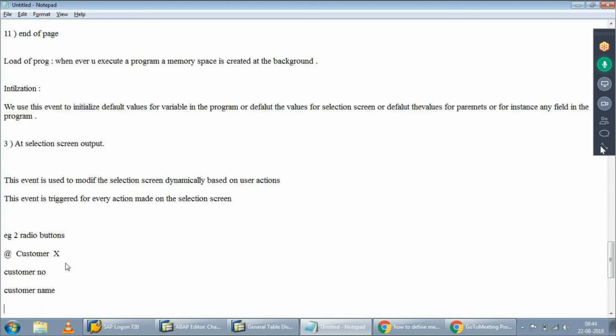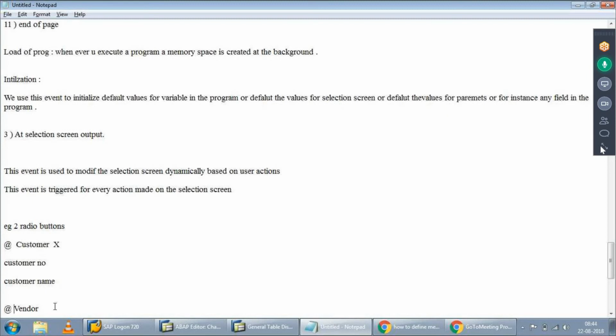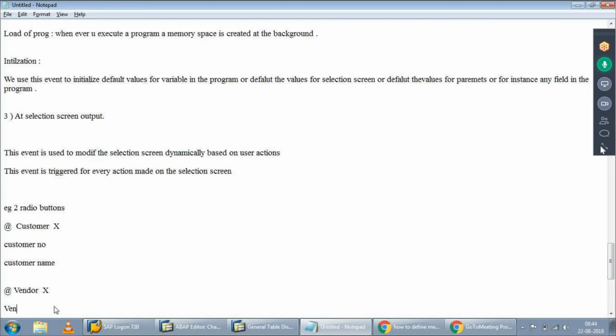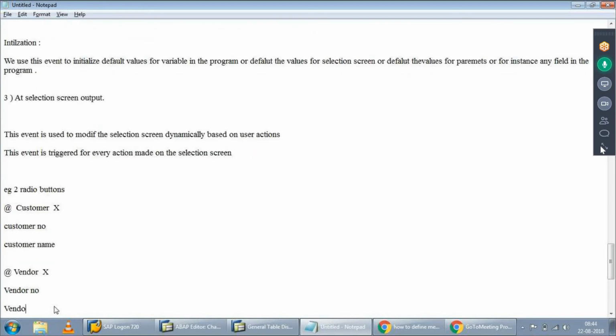If the user selects the vendor radio button, then I have to display a vendor number field and a vendor name field, where the user can enter the values on the selection screen.